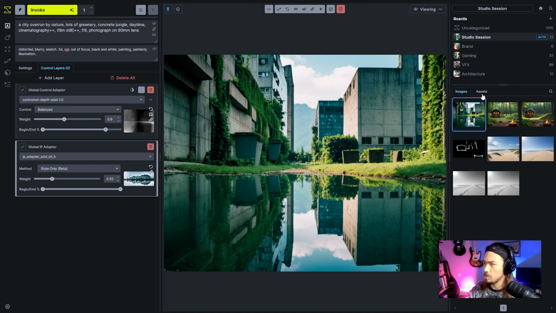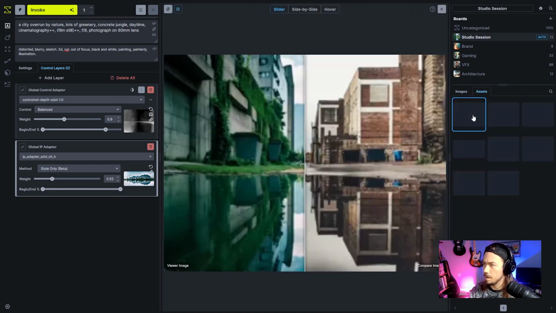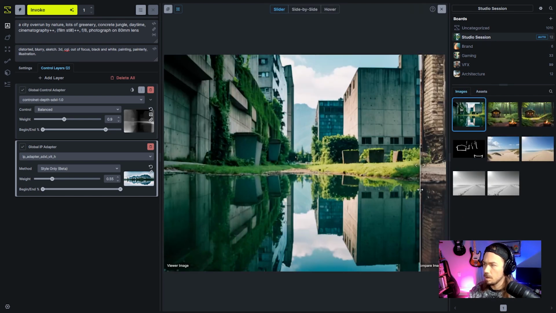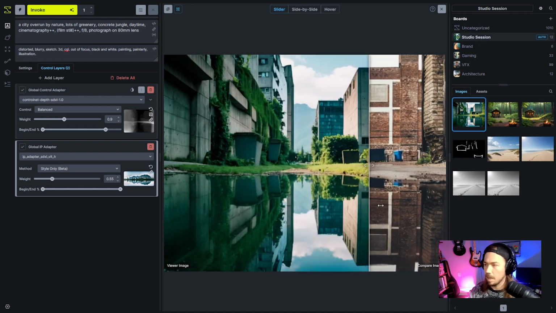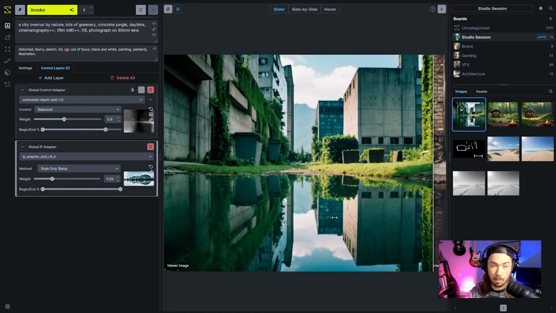But I think broadly speaking, if we look at our comparison image, we can see where the structure came from. The reflection is cool. Somebody says, yes, that it is. And you're going to get that reflection because of the depth map. The depth map has that reflection.